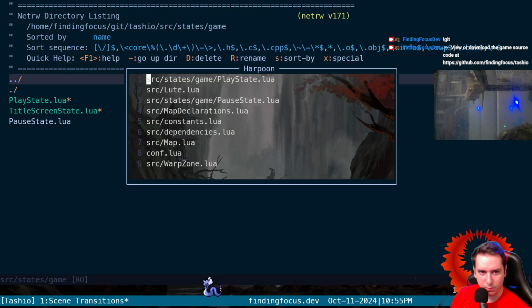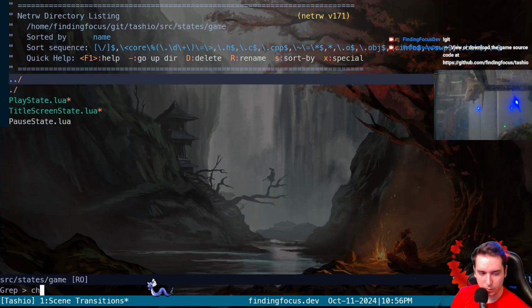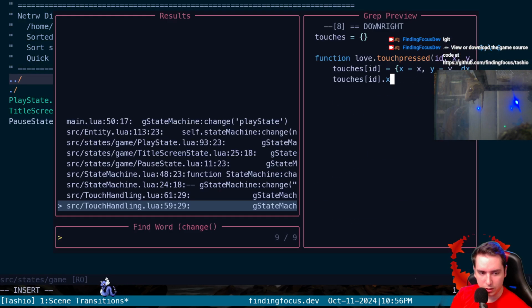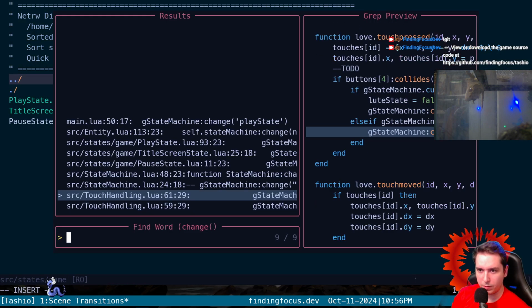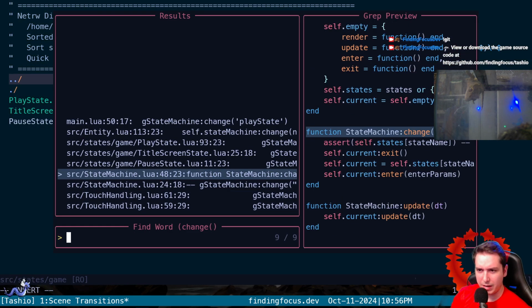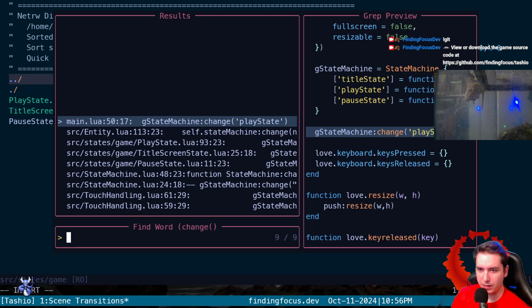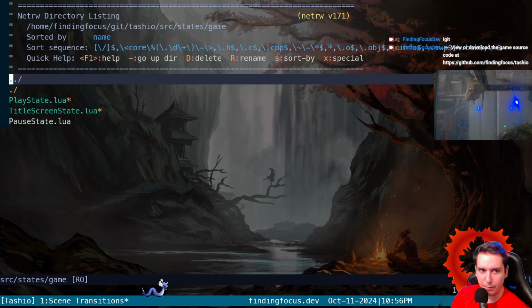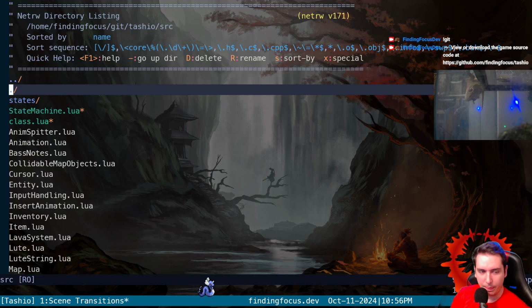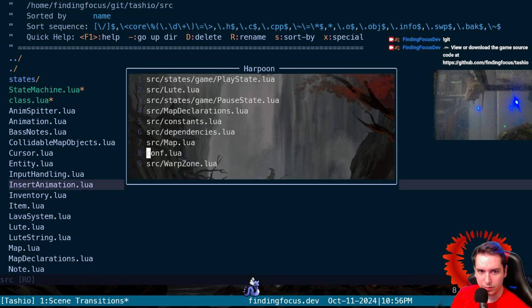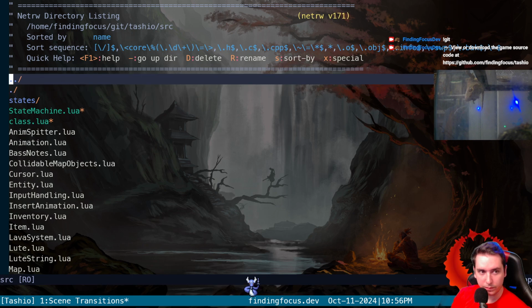Let's see if we can find a place where we do a change state to, because there's a global state machine change and there is a player entity state machine. So we want to find where we're changing our player's state, but I don't even see where we're changing it ever. So let's just take a look here.